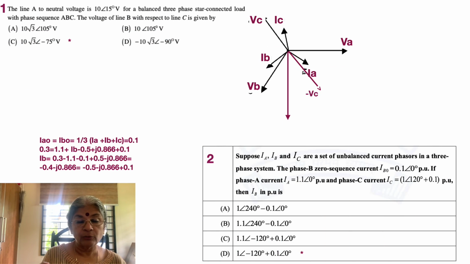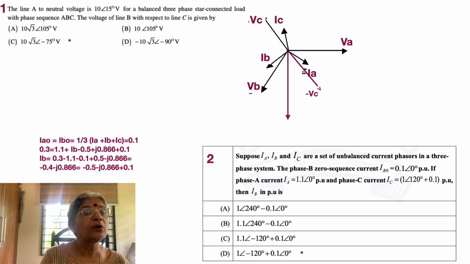Clockwise direction. Okay, so 10 angle 15 should have had a magnitude of 10. Rather, VA should have a magnitude equal to 10, and it should have been 15 degrees in the anticlockwise direction. But I have drawn it in this manner such that it can be a reference for all the problems. Okay, so now we have VA, and since the phase sequence is ABC, you go along the clockwise direction because it is an electrical quantity. So 120 degrees away from VA, we have VB, which is the phase voltage of B phase with respect to neutral. Another 120 degrees again proceeding in the clockwise direction, you encounter voltage VC, which is the phase voltage of C with respect to neutral.